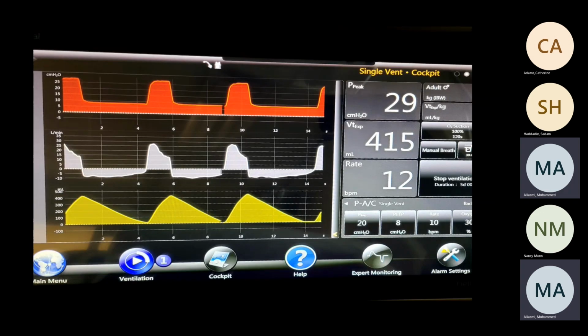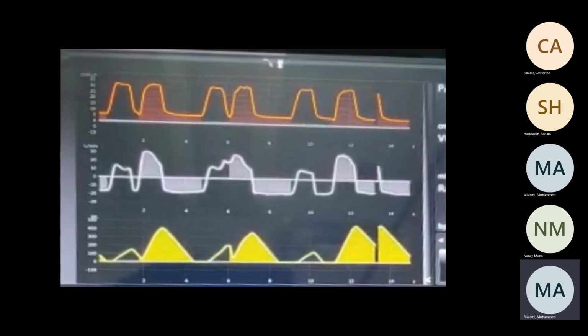Can you go back to the first one? So if I want to look for who ended the cycle here in pressure control, I'm just going to look at the pressure, right? I'm not going to look at the flow. That's right, because you should look at the timing of the pressure and the flow. But the flow is not constant if there is a PMUS. If there is no muscle activity by the patient, then you can look at the pressure or the flow. But because there is muscle activity, that can change the flow itself. But the pressure will not change.